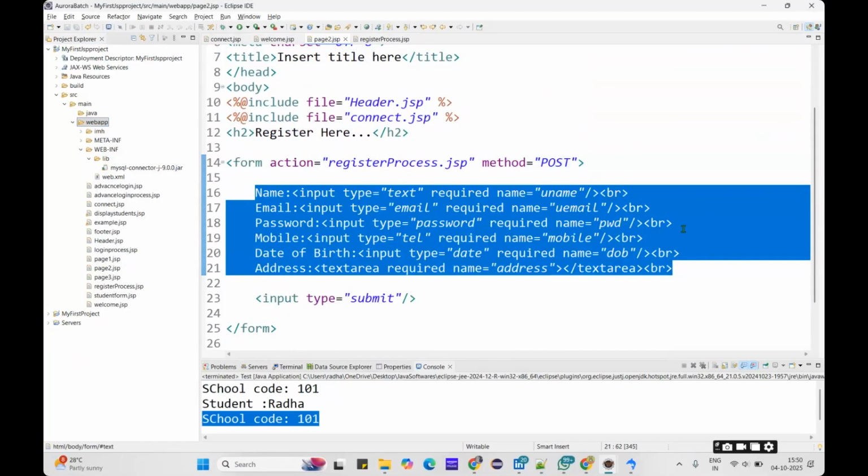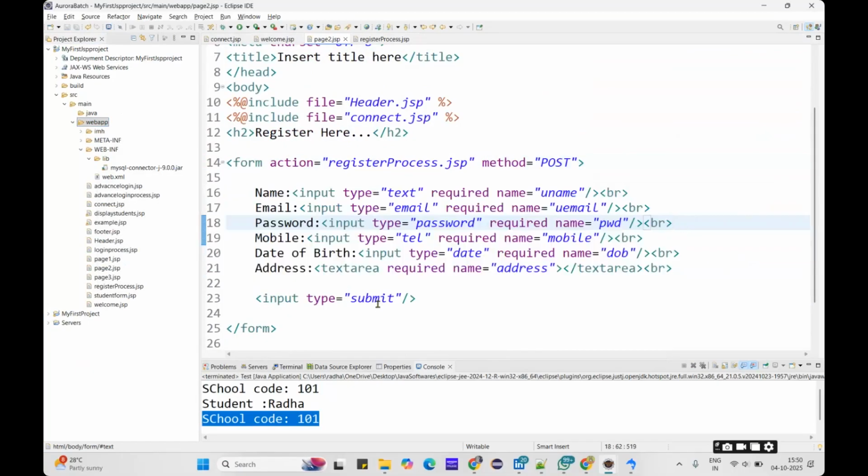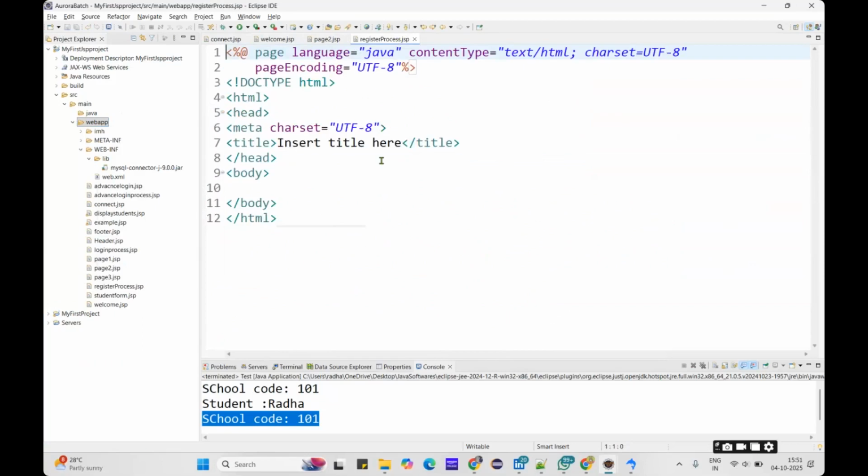To get every piece of data which you have taken as input from the user. The user will enter this data and submit it, and click on the submit button. Here let me give the value as register, so it will display the button as register. When you click on the register button, whatever data is there will be sent in the request form to this register process. So here we have to process the data.